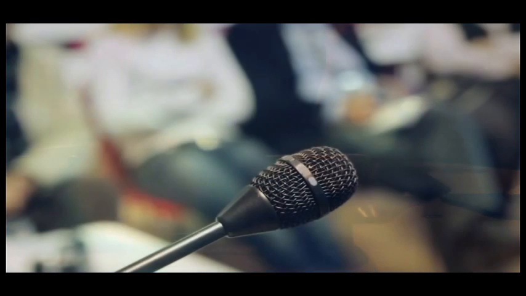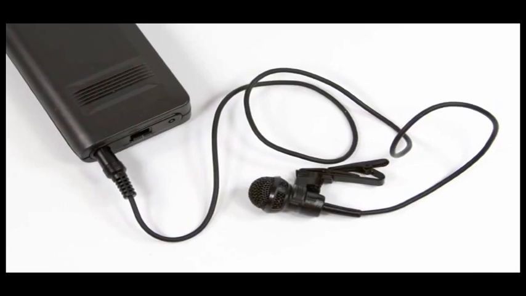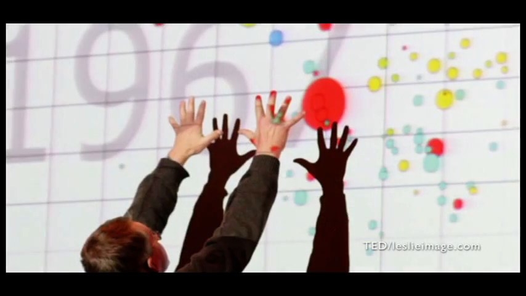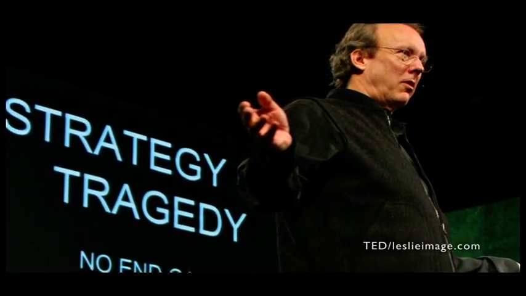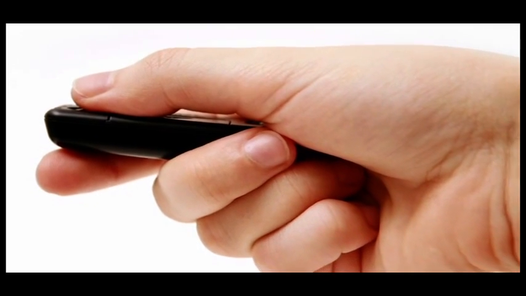Other things like if there's a podium and you have the option not to use the podium, then don't use it. I say get away from the podium or the lectern so that you can make a connection and get out closer to your audience. Along those lines, are things like using a clip-on mic or a lavalier microphone, a little clip-on. And again, that way it allows you to move around, to get far away from the lectern and the podium and make a connection with the audience. The other thing is to use a small remote control, not a large remote control, but use a small one. And the remote control allows you to, again, walk around, be closer to the audience, and basically go wherever you want to go. And that's very important when we're talking about making a connection.